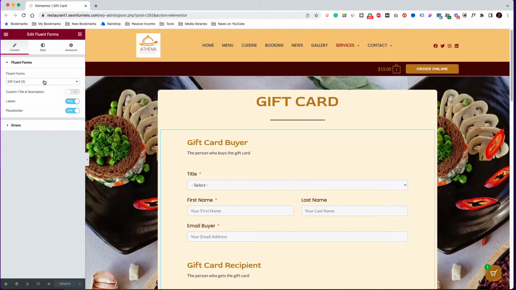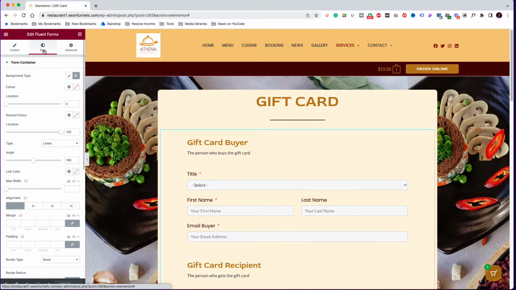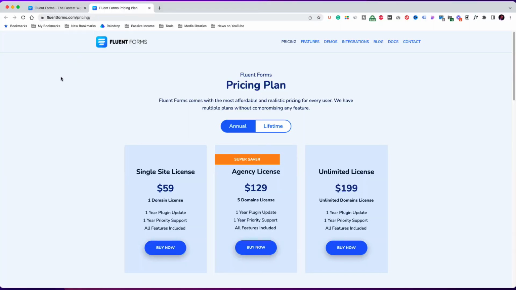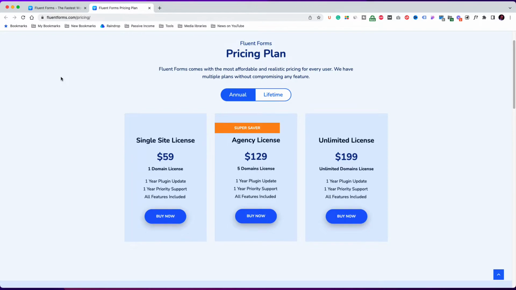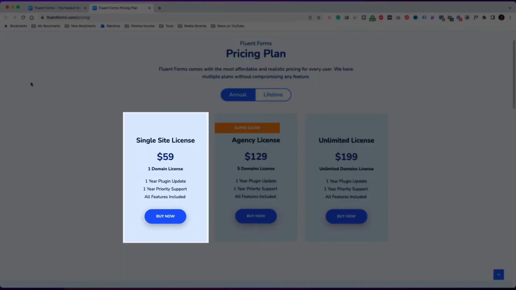Also, the fact that Fluentforms Pro is compatible with the free version of the Elementor page builder helps a lot, as you are able to customize the form from inside Elementor. It is a paid plugin, but it costs only $59 per year and, believe me, it is worth the money till the last cent, as I use it on all my websites for any type of form.